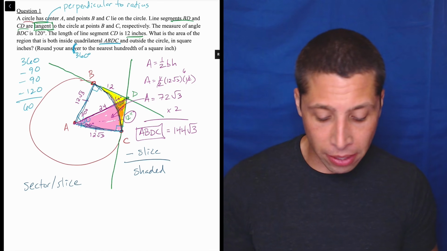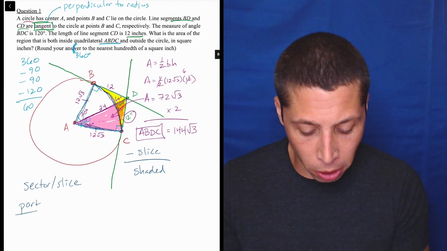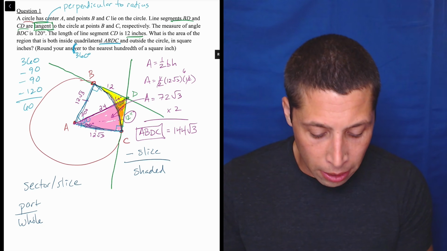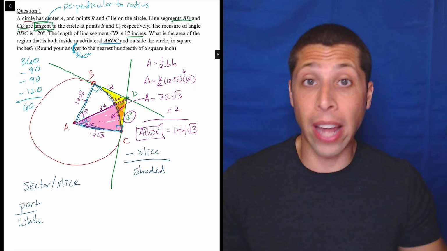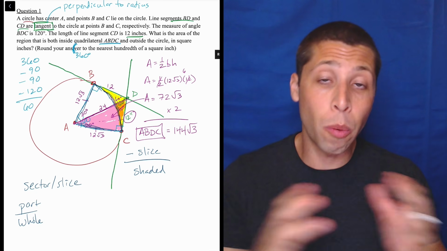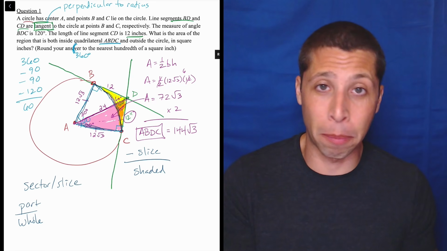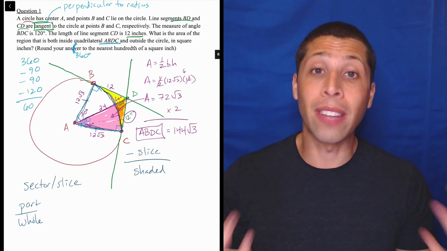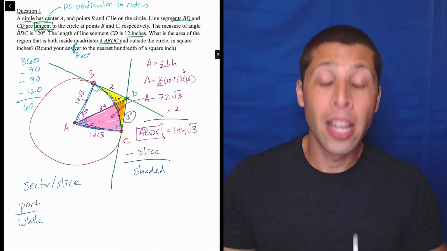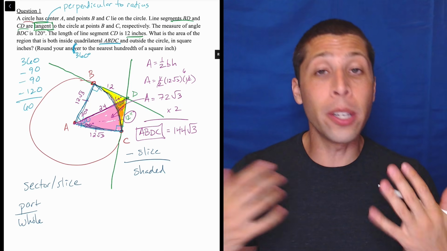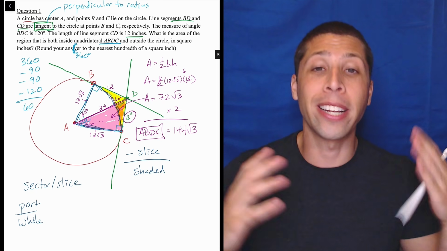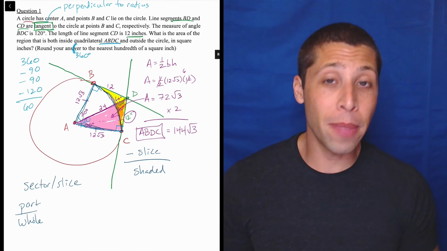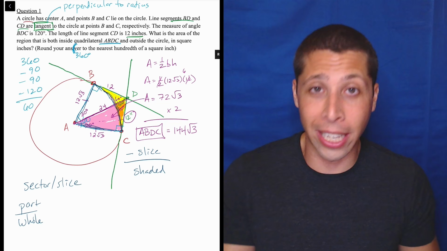And I always think about slices in terms of the formula part over whole. Because basically anytime we have a slice that's anchored on the center of a circle, we can just think of that as a fraction of that circle. And that fraction always has the same kind of relationship between the part and the whole. So think of like a pizza. A pizza is circular. If you ate a quarter of the pizza, you'd eat a quarter of the sauce, a quarter of the cheese, a quarter of the crust, a quarter of the toppings, right? It's consistent. So the same thing is true when we have just a plain circle like this that you can't eat.